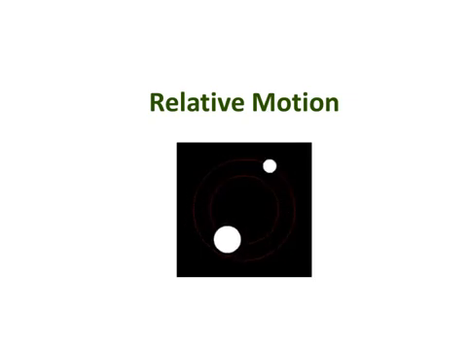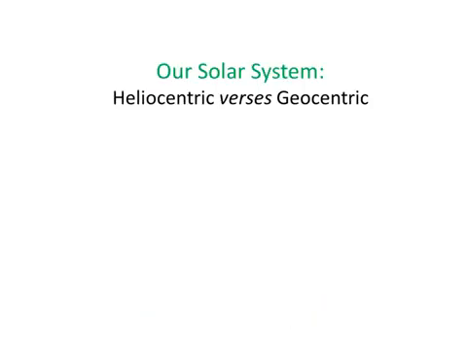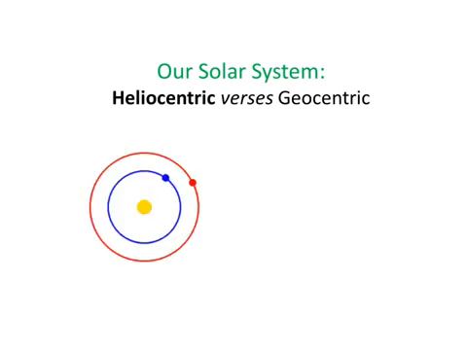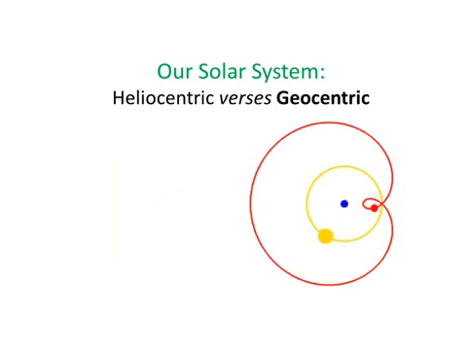For example, let's say two bodies in space, one larger than the other, but as long as the larger one is also moving somewhat, then of course it's a relative point of view who is orbiting who. Now let's look at our solar system, the heliocentric versus geocentric views. This is a heliocentric view here of Earth and Mars orbiting the Sun. Now let's make it geocentric. Here we have, of course, in this situation where the Earth is at the centre, the Sun doing its normal perfectly circular orbit this time around the Earth. But look what Mars does. Even though Mars is essentially trying to orbit the Sun, actually it's not in this model from the point of view of the Earth. Both views, heliocentric and geocentric, are relatively true in their own way.